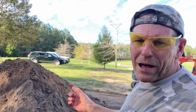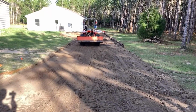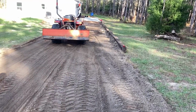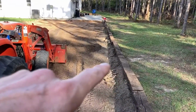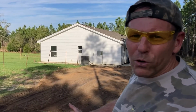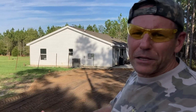I got this big pile of dirt pulled up out of there. From here to here, it's a 12-foot wide driveway, and it's fairly smooth here. I've got the grass and all the organic matter, the dark soil, up. And then down here, I've been trying to not knock over the railroad ties, but also get this smooth. I found I can pull a lot of dirt with the box blade, but I can never get it as smooth or as level as I want it to. The box blade kind of digs in as I go. So I use that to move the big dirt, and then I use the front end loader to smooth it out.